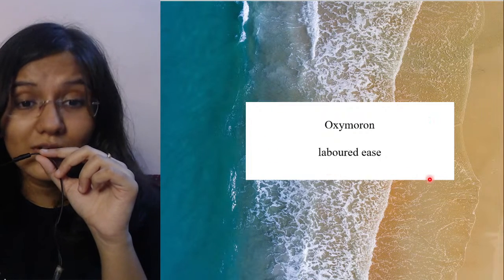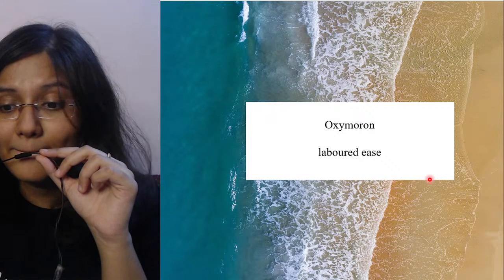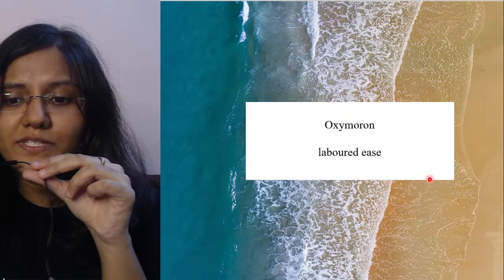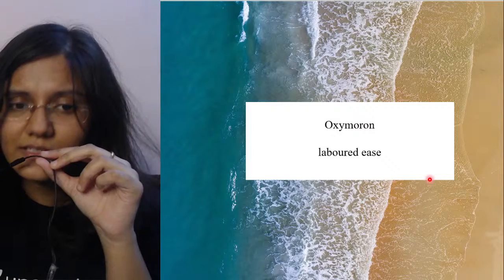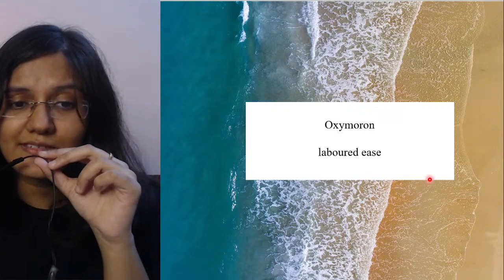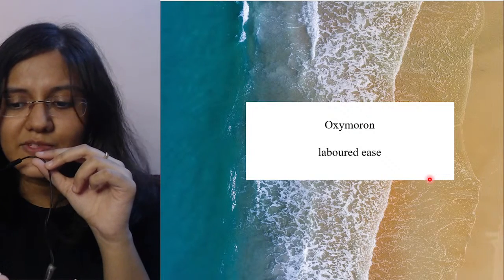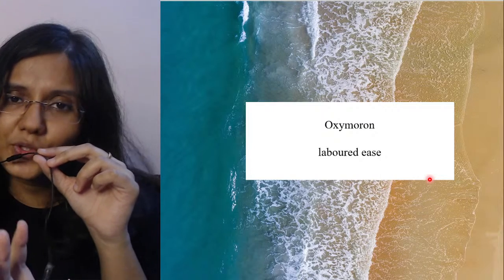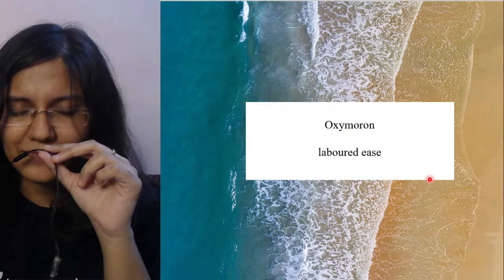And we have an oxymoron, which is what Shana asked about. What is labored ease? A case where opposite words come together at the same time is considered an oxymoron, right? Labored ease, for instance, difficult ease. They're completely antonyms of each other, and it sounds like they shouldn't go together, but here they've been put together to create some sort of added new meaning.